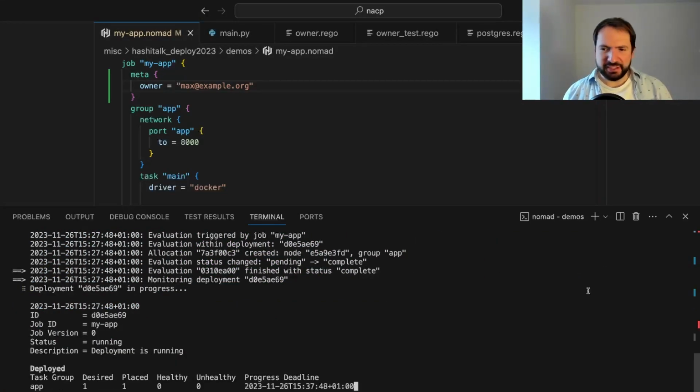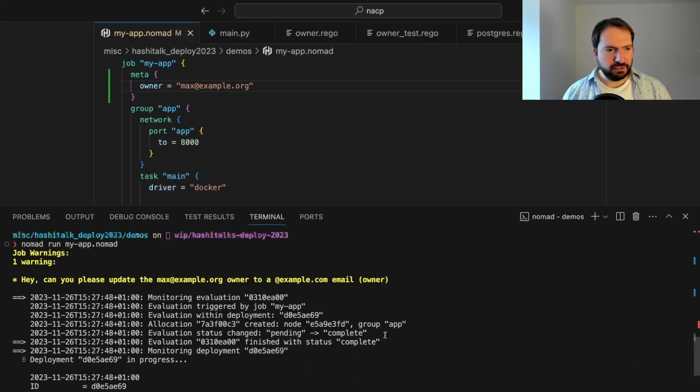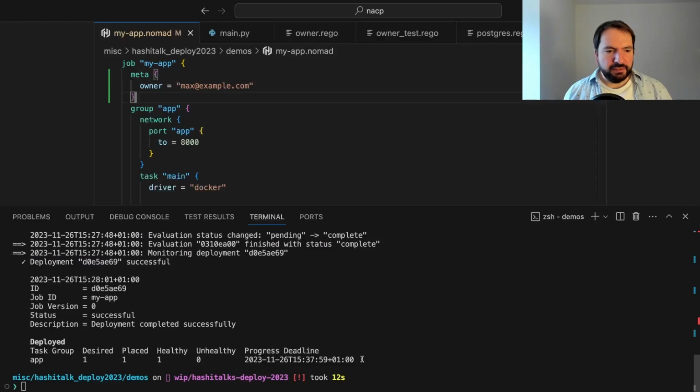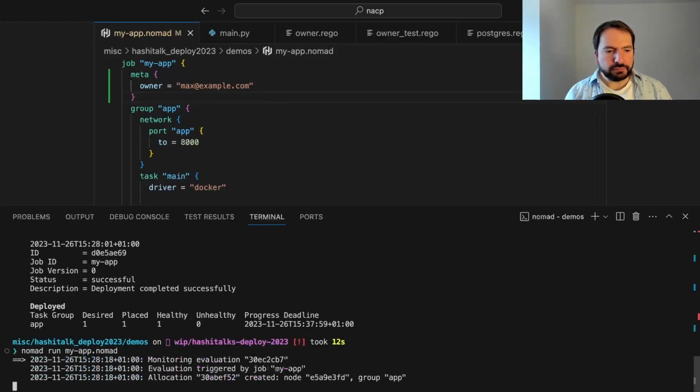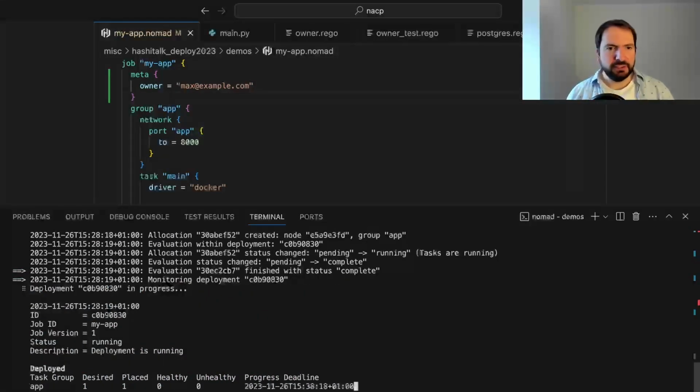No errors, great. But I think I saw something flashing at the top there with some yellow warnings. So what is that about? Right, we just recently changed our emails and our domain from example.org to example.com. So we're deprecating all the .org email addresses. Let me just update that part here and see if I can run this now. Okay, that looks better. No warning, no error. Great, first deployment. That worked really well.